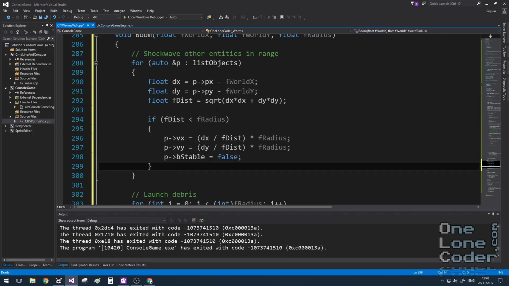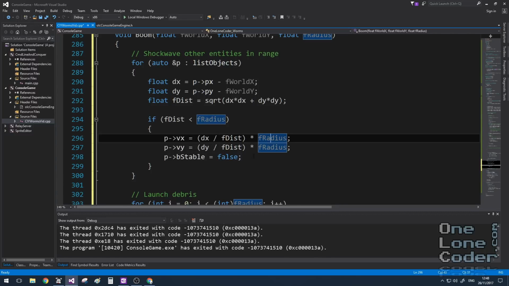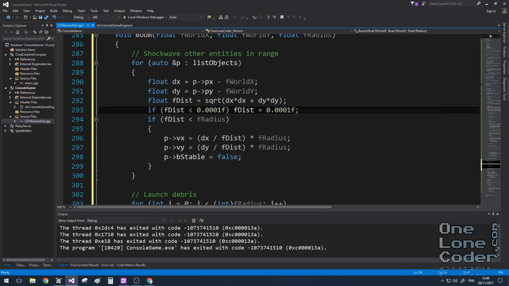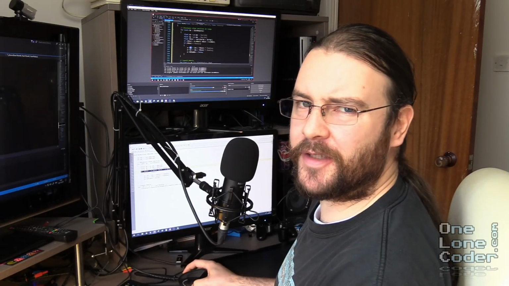And if the distance is less than the explosion's radius, then the object gets its velocity updated by the distance between the two objects. So an object which is very close to the explosion gets a velocity boost larger than an object which is slightly further away. I'm also going to set the stable flag to false, because it's just been exploded. I will make one little security check here, which is to make sure we don't have a divide by 0, because then potentially we're setting our object's velocity to infinity, and it will be blasted out of space and time. And this may confuse the player.